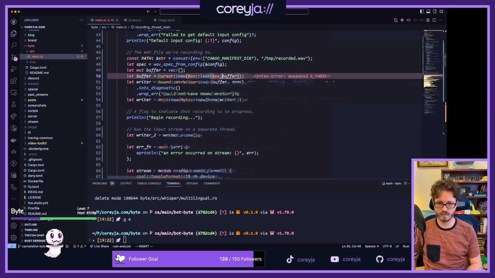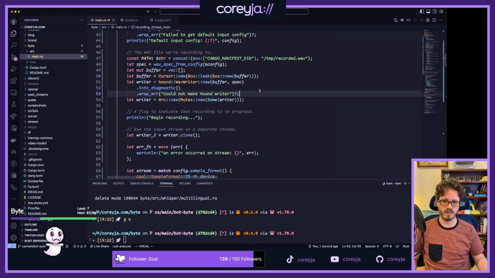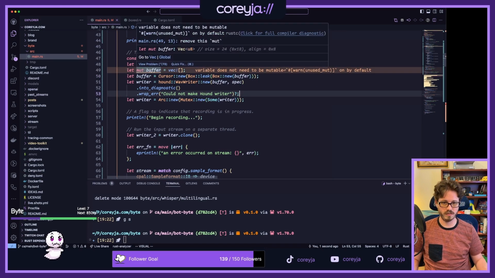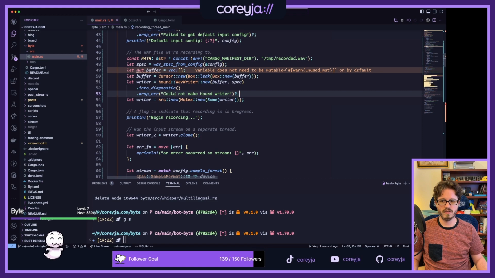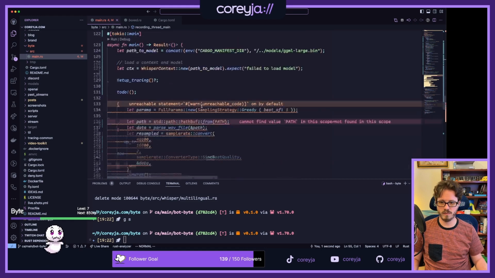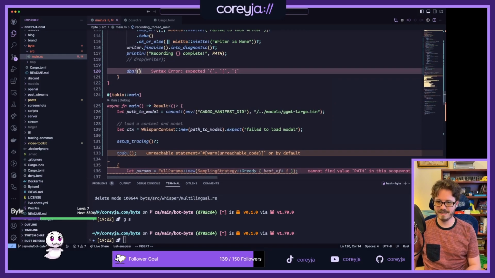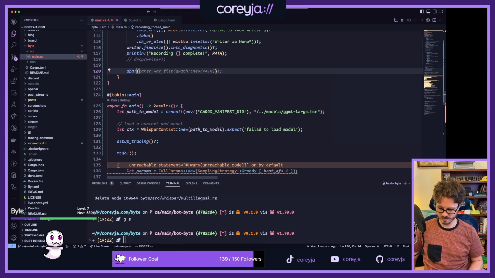Okay. So it's a boxed vector that then we leaked. Love it. This doesn't need to be mutable. Okay. And is buffer now something that I can use here? Because I shouldn't be able to do that, but I love it.